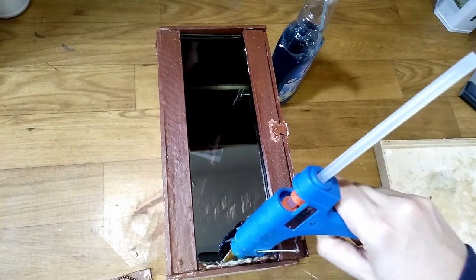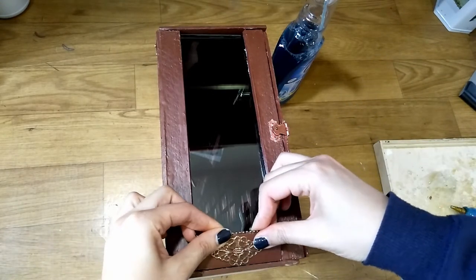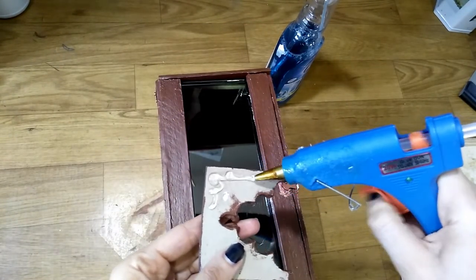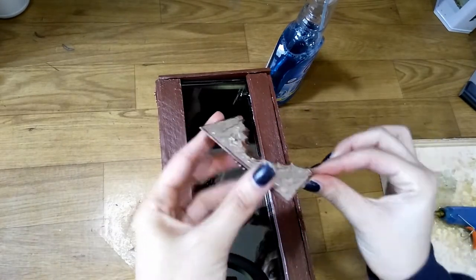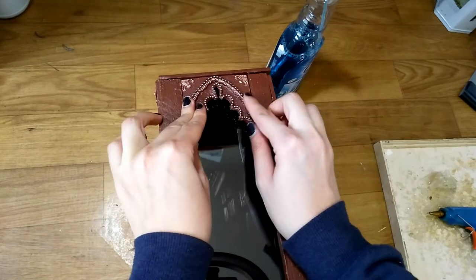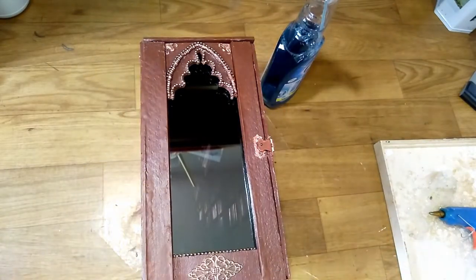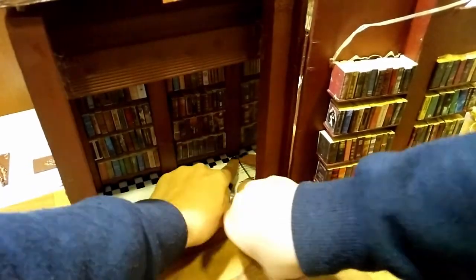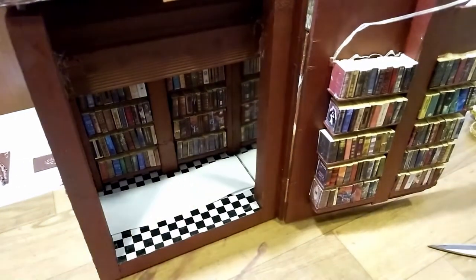I glued them onto the front side. And the book nook was basically ready. However, it was a little bit darker than I expected, so I decided that I need to add more light.